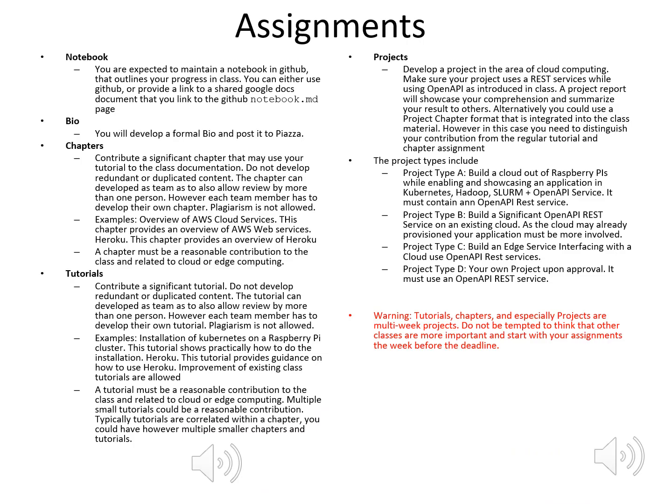As part of this class, you will have to do some assignments. Some of these assignments, such as the notebook and the biography, are very, very simple. The notebook is just that you keep a notebook in Markdown format throughout the entire semester and write into this notebook what you have done in this class in which week. The biography is a formal bio similar to an IEEE format. Please look this up on the internet and write a formal bio and put an image, if you like to, into the formal bio and post it to Piazza.